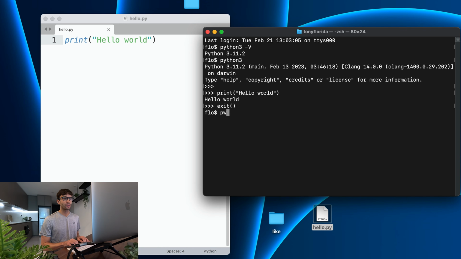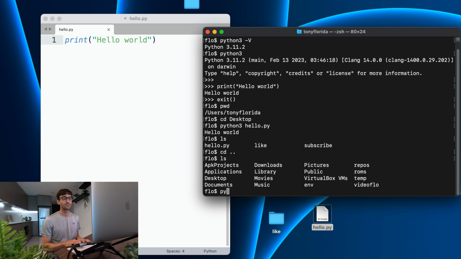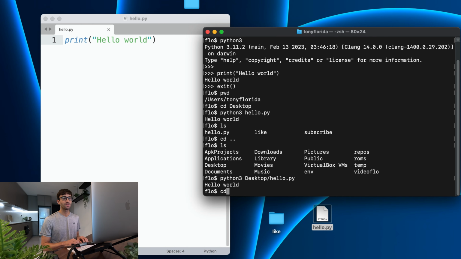In my command window, let's go to our desktop, and to execute this Python script, we can type in python3 and then give it the name hello.py. And that executes that. That's because that file is on our path in our desktop where we're located. Now, if we were up a level again, and that file doesn't exist here, we can still type in python3, give it a path to the desktop, and then say hello.py. But for this tutorial, we'll just work right out of our desktop.